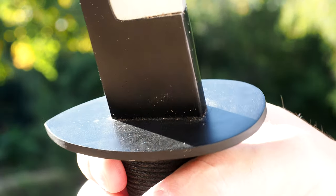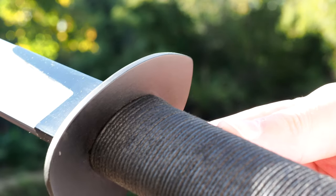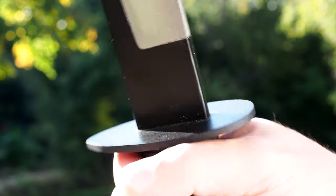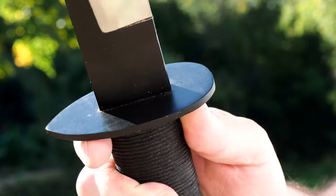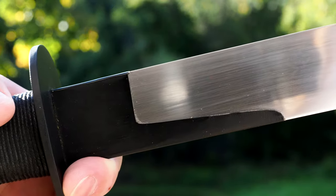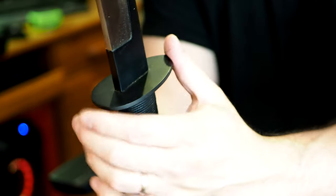Moving up to where the crossguard is. I don't know the logic behind this teardrop piece — if it has a martial context or just lets you know which way to hold the sword. The guard and the blade collar have a different type of patina. They kind of look painted or powder-coated, so I don't know how well they'll hold up. But it's on there very securely, doesn't move around, and I don't see any gap where the blade collar meets. The blade collar seems fit in such a way that there's no gapping apparent. The guard is small, doesn't offer a lot in the way of protection, and has a unique shape that tells you which way to hold the sword.